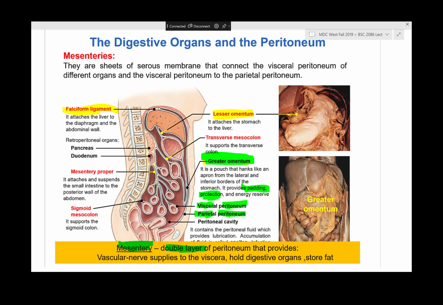Because if you have a lot of fat in the greater omentum, what is that going to do to your intestines? That is going to press on all your intestines if you keep building fat in there. So it's like you're being pregnant, right? It's going to push on your intestines, leaving less capacity inside the body. So that's another way of storing fat. You don't actually have to do it subcutaneously, but you can do it on your belly underneath. Okay?